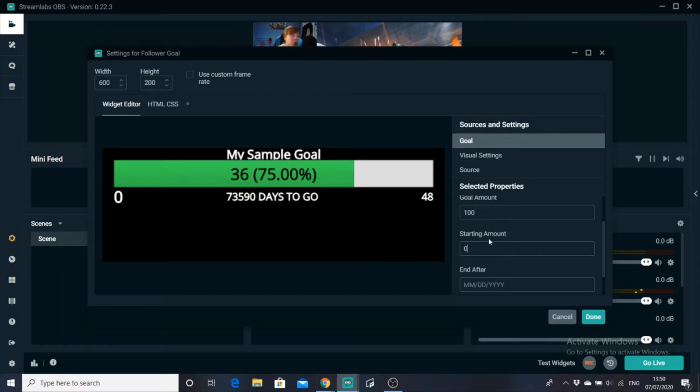I would recommend doing it if your followers change a lot, because if it keeps going down, then the start won't really change that much. You won't have really reached your follower goal if, say, somebody unfollowed. It's just going to state the starting amount, so it won't change at all. But if you're not getting that many followers, then I'd recommend doing it. Then any end date, you can just put any.